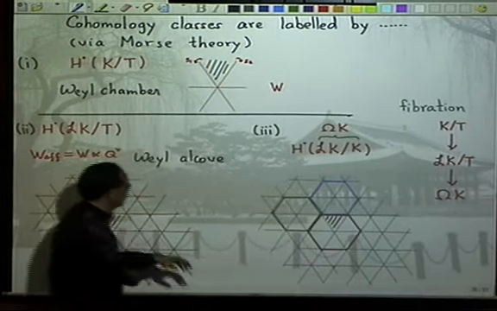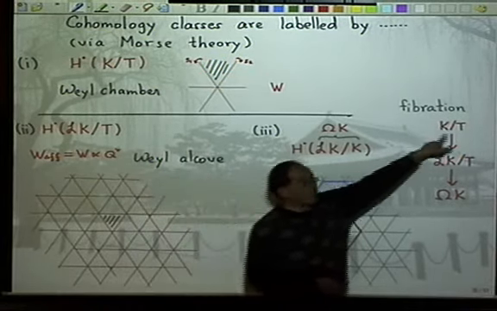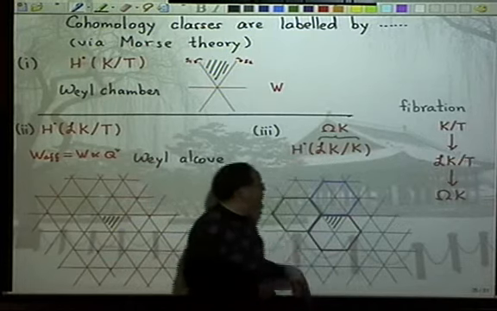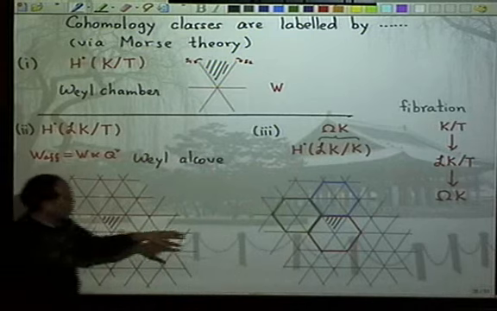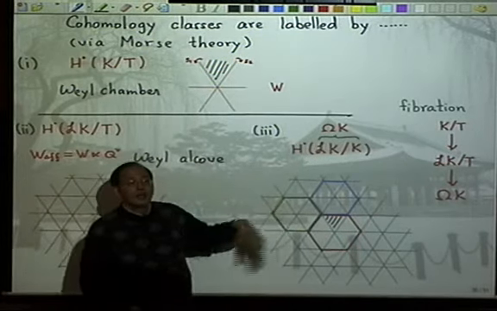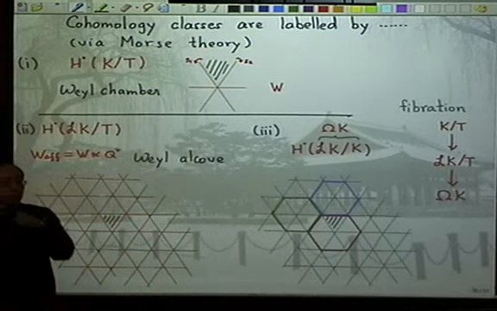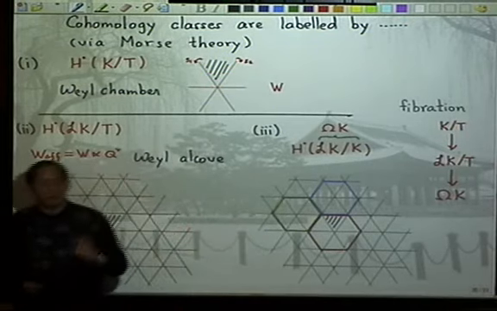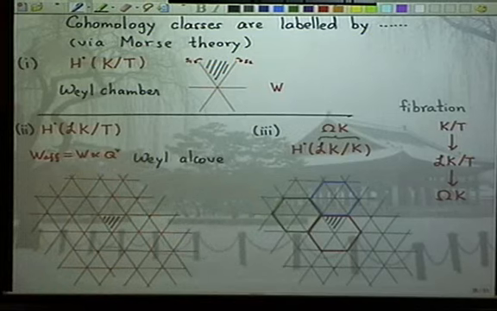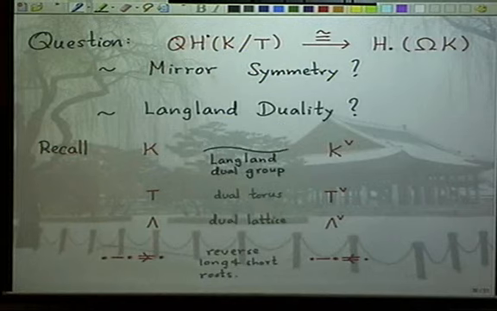So the fiber is a standard flat variety, okay? Therefore, instead of parameterizing by this, you will parameterize by this block, because you have to take away the K over T part. So now they are not labeled by each Weyl element, they are labeled by blocks of Weyl elements. That's why in this CCD formula, when you have seen W, you have to sum over the whole classical Weyl group, because you have to look at the whole block at the same time. Okay, that's the difference.